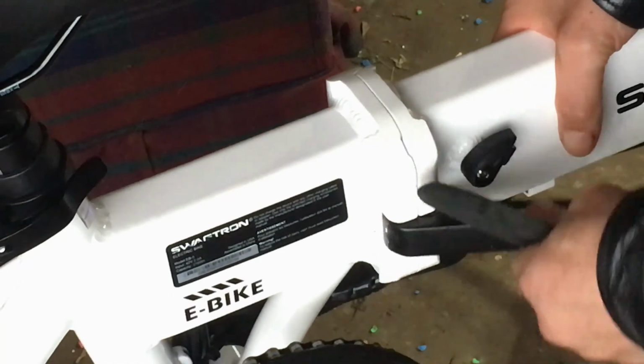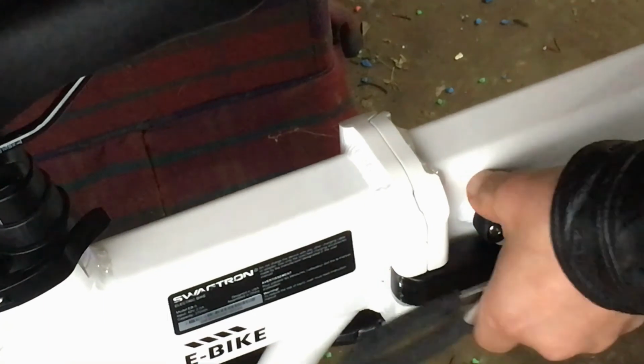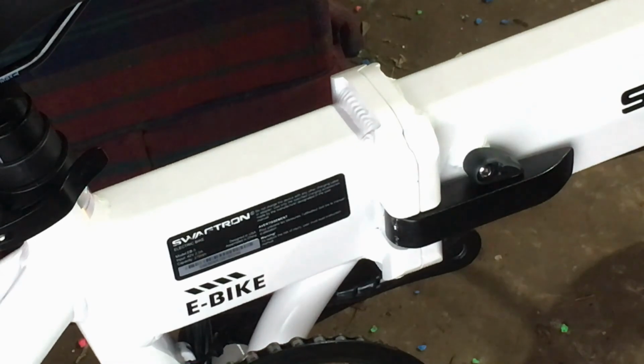Right here. So anyway, I'll do more of a look at this. This is pretty much everything that came inside it. And this is the way you lock it into place. And I can't seem to lock it. Oh, there it goes. So now it's locked into place.